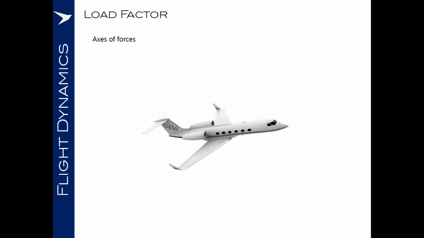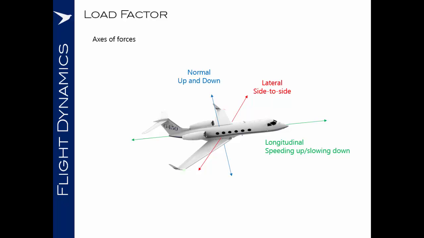The load factor can occur in any plane. It can be a longitudinal acceleration, a speeding up and slowing down of the aeroplane. We can have a lateral load factor, an acceleration side to side. Or we can have an acceleration in the normal axis, the up and down, and it's this one which we feel through forcing us into the seat or forcing us up out of the seat.